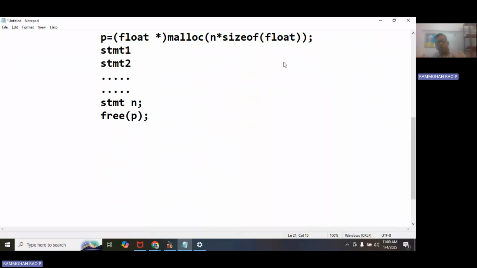Then why should I still hold that 800 bytes of memory? Then I can call this function called free, which is used to deallocate the memory. You can say, boss, I don't need this 800 bytes anymore, you remove it, free of p, and then you may have some other code, you can continue with that.